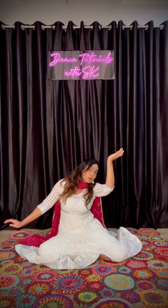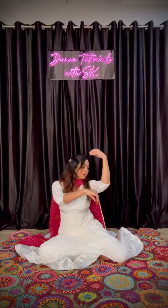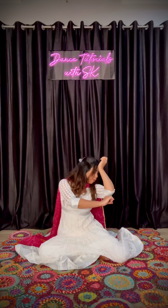So last position was this. Ye khatam kiya. From here left hand over right hand. This is all you do with the fingers. It's like a little slide that you're doing, nudging towards the left side. From here you look away. Wrist is going to be on your forehead and then you look at the audience. From there you go out.